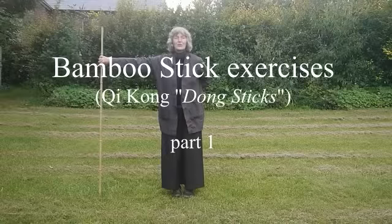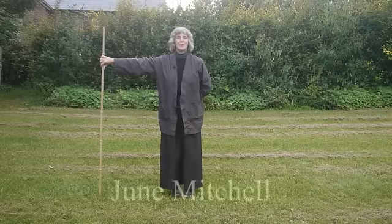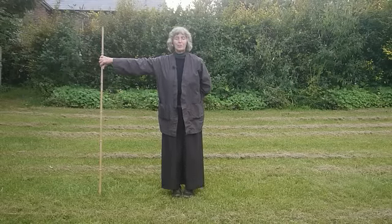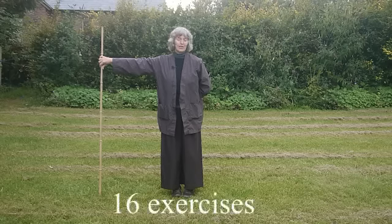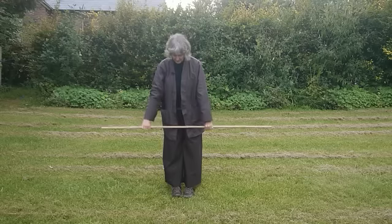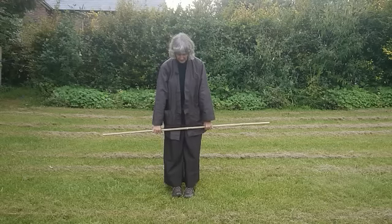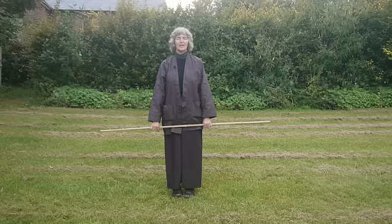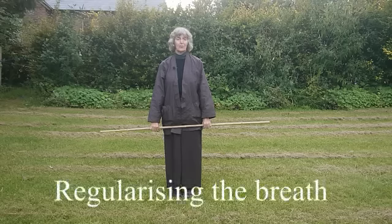I'm in love with the Dong stick exercise, the bamboo stick exercise. It's an exercise devised by an elderly master who wanted to keep supple into old age. We stand initially with our feet together and we breathe in, and this exercise is called regularizing the breath.